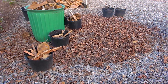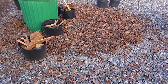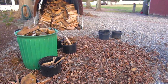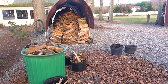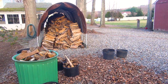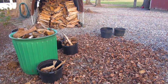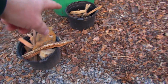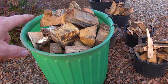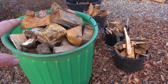So what I was working on today, guys, was I just wanted to get this Holz Hausen, which I think has been here for a couple years, into the shed because I didn't really have a lot of wood in the shed. So now all the wood that's in the Holz Hausen is in the shed, and it's got a chance to dry. And hopefully that's going to work out for the best. I put all the smaller pieces in these smaller bins. This is going to be my kindling. I just put one load into the green barrel here. I'll use that sooner than later. This was really dry stuff.